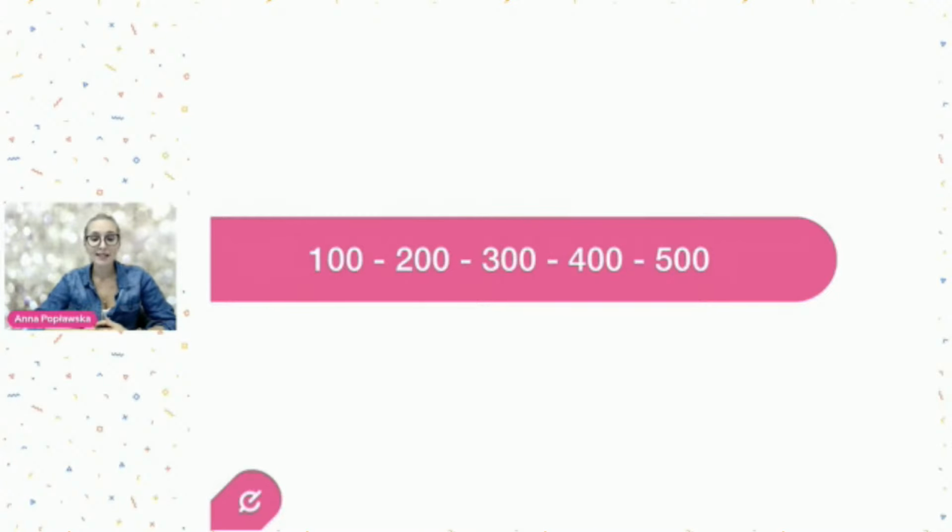So I usually write down words that I find quite easy from the whole chapter for 100 points, and then for 200, 300, 400, and 500. And they just ask me, okay, so Anna, give me a word for 500 points, and I just read it aloud, and they have to make a sentence with this word, and they have to give me a definition of this word. So then they get 500 points. So again, it's very, very easy for me. But here, the only rule is you have to keep track of the vocabulary that your students have.